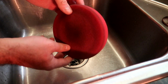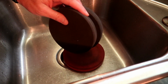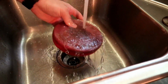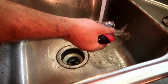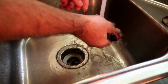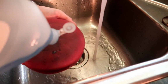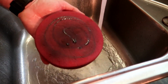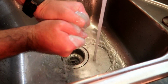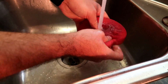So to clean regular wax pads like this, I use this for wax. I use the black ones for sealants. I just try to keep them separate. So I will use warm water, not super hot, but warm water, mainly because it'll kill your hands. I'll get it damp, and then I'll just put a small amount like that of Dawn and start to kind of massage it in. You'll see it dissolves the waxes, compounds, polishes, whatever's in the pads.